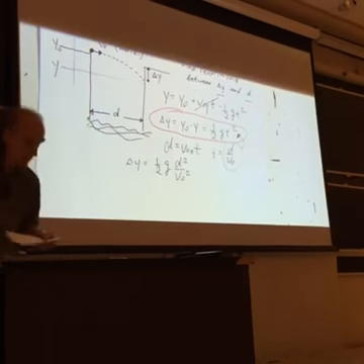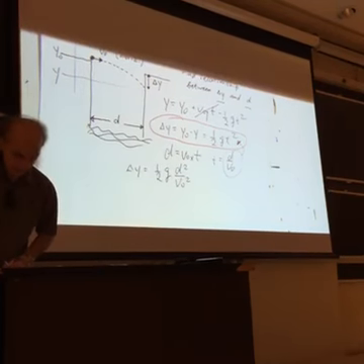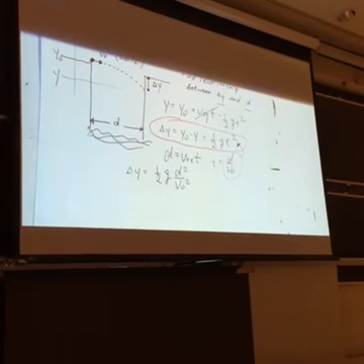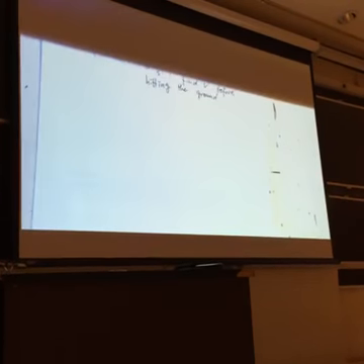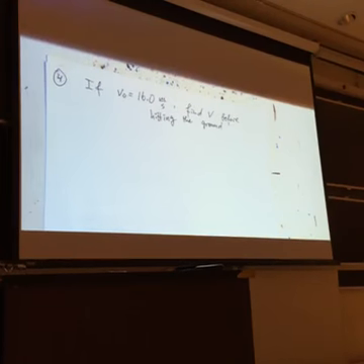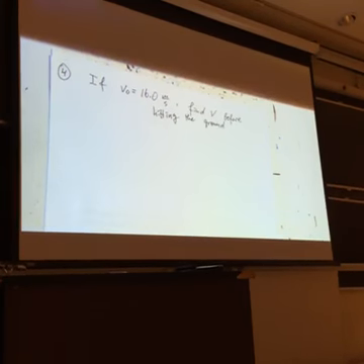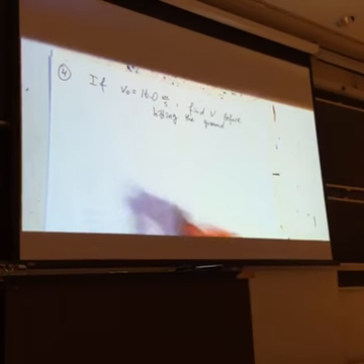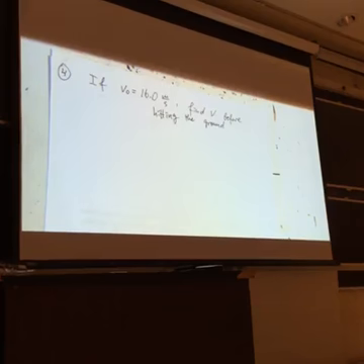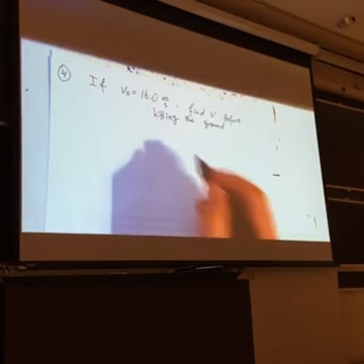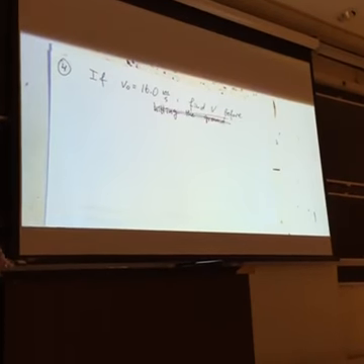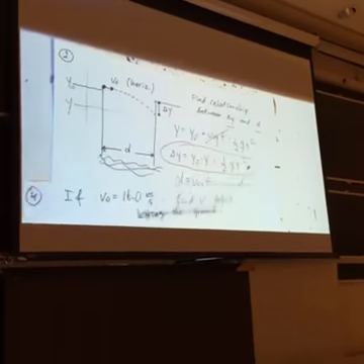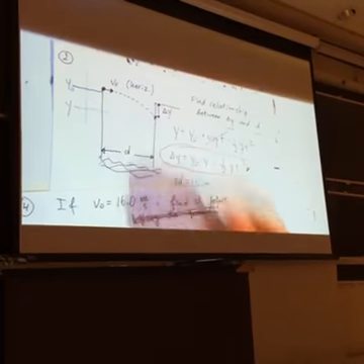Okay, now the next problem. The next problem is related to the same equation. Now, if initial velocity is given, 16 meters per second, find the velocity at the end of this travel. Find the velocity when it hits the cliff in front, okay? You should find the final velocity at this point if initial velocity is given.